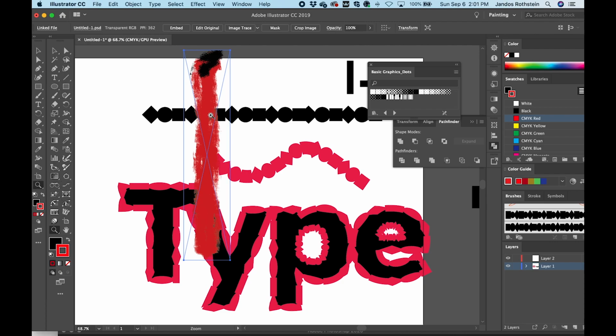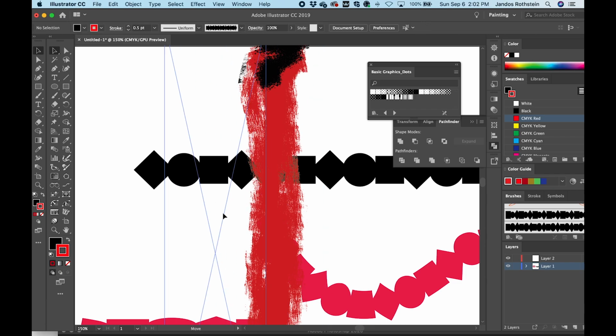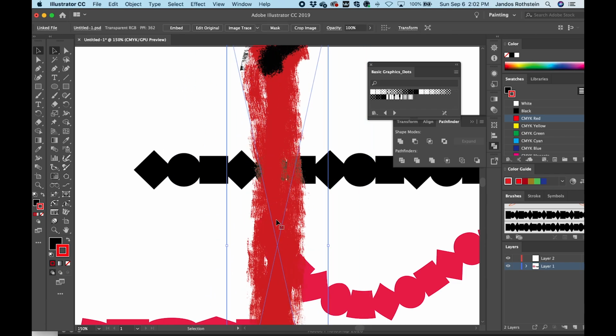You can just see a little bit of that shape I made when I based the stroke on it, you can see a little bit of it through this. And it doesn't have to be transparent, but if it had a white background, you would see that too, because everything you bring in comes in with this stroke.